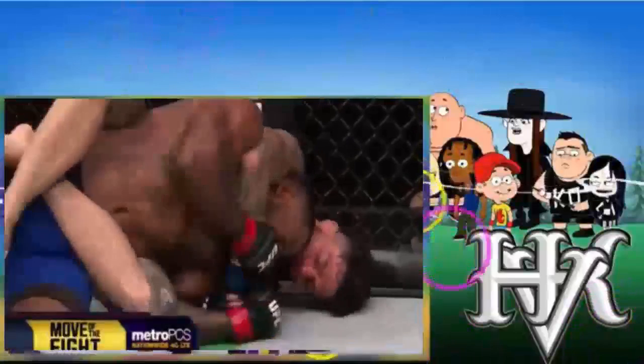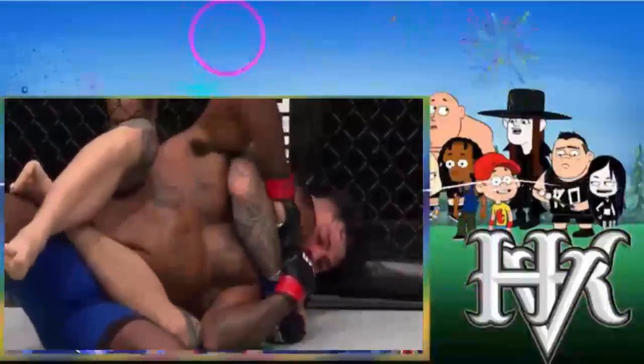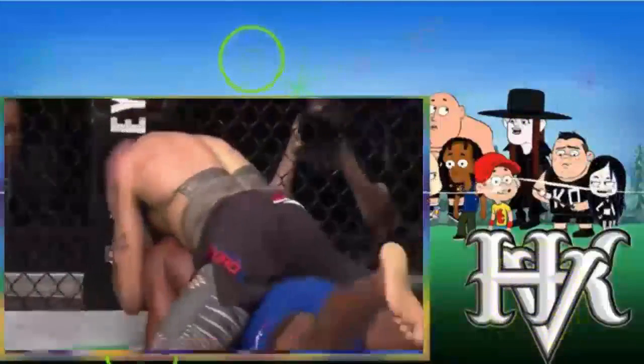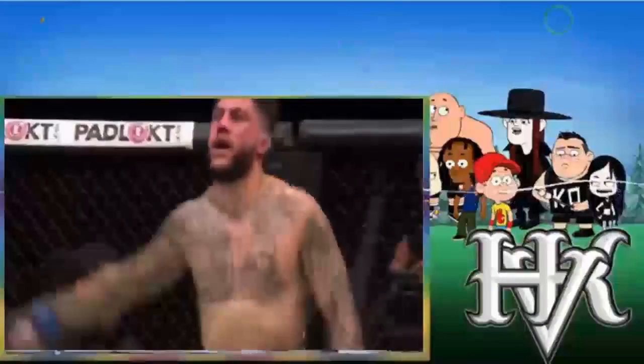You know, he did a great job of fighting through adversity. He got cracked really hard with a straight left, but look at this work. Immediately takes the back, and Rountree was doing a good job of defending, but made the mistake of bridging over and allowing Tyson Pedro to get 2 hooks in, flattens him out, and then there was no defense of that rear naked choke. Nothing left to do but tap. A great first round victory for Tyson Pedro.